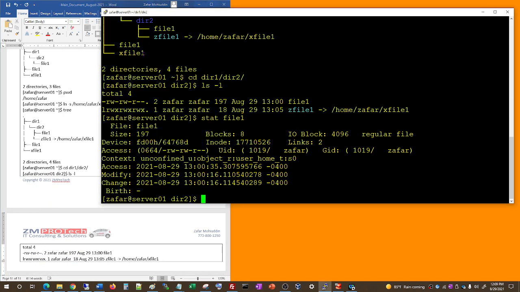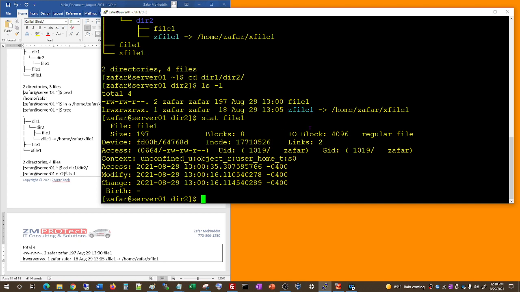What it's doing is, if you look at the size of the file, this will be just the link here, and if you cat this file, it will be just the redirector. It's reading this file here. So if this file gets deleted, this file is useless. If the soft link gets deleted, nothing will happen. The original file will still be there and happy.